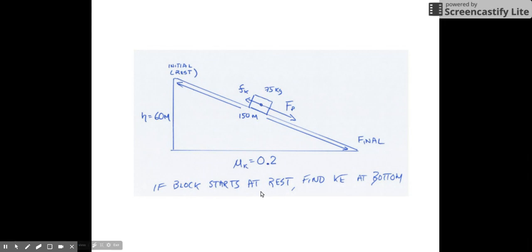Before we actually solve this problem, you have to realize that you cannot just say that the kinetic energy at the bottom is going to be equal to the potential energy at the top. That's not going to be true anymore. In fact, there's going to be less kinetic energy available at the bottom because some of that original potential energy is going to be converted into thermal. You're going to warm up the incline and the bottom of the object as this thing goes down, and that's going to take away some of the joules. So we would expect to see a smaller kinetic energy at the base of the ramp because of friction.